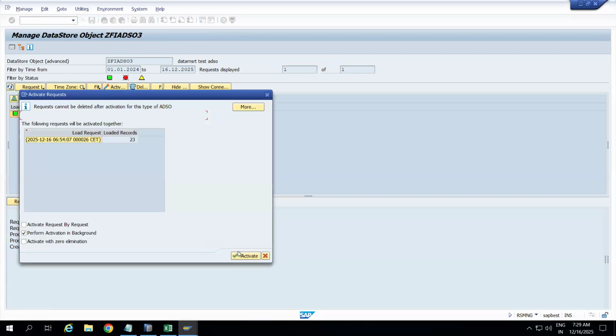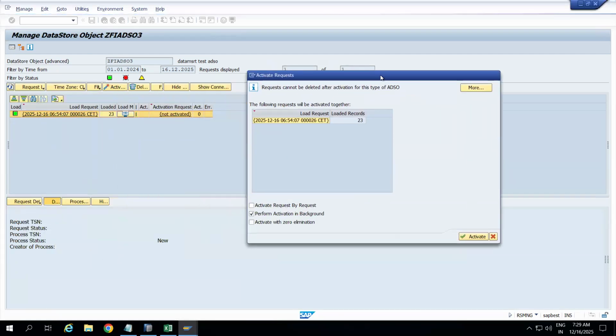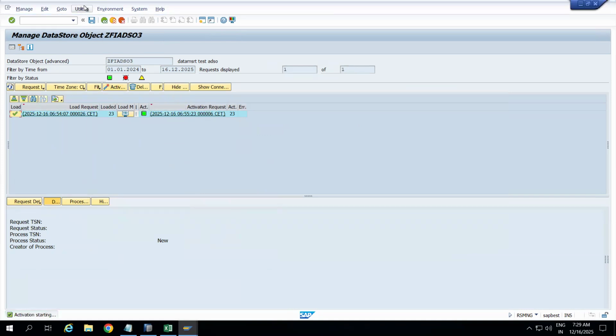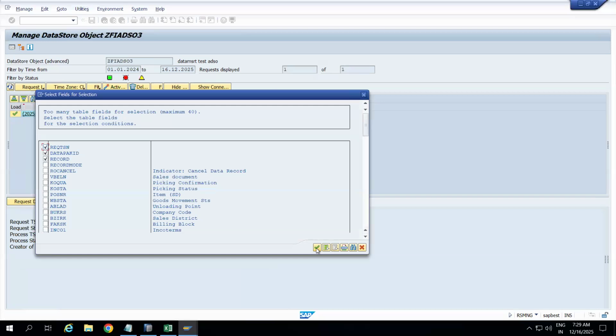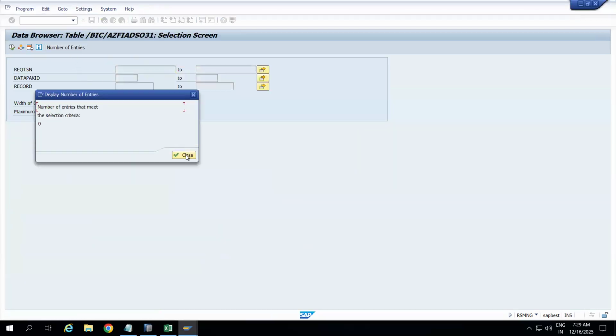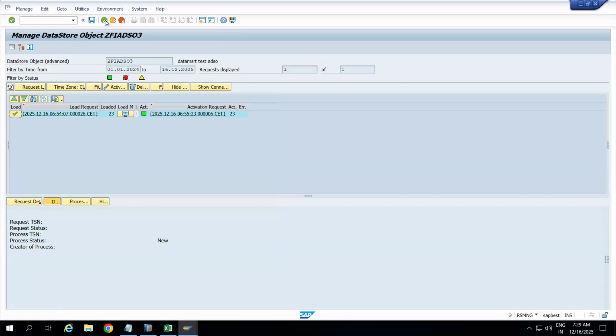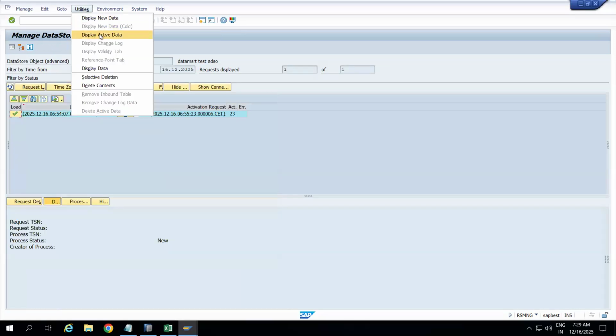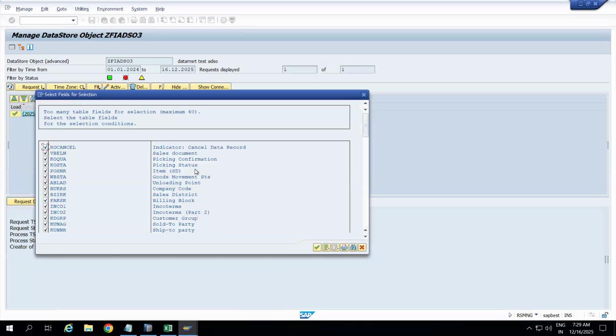So when we do activation, what will happen? See here. Initially, it is storing in inbound table. Now, when I do the activation, you can go here. There are no records in the inbound table. See, zero records. Now if you go to active table, I will show you the difference.